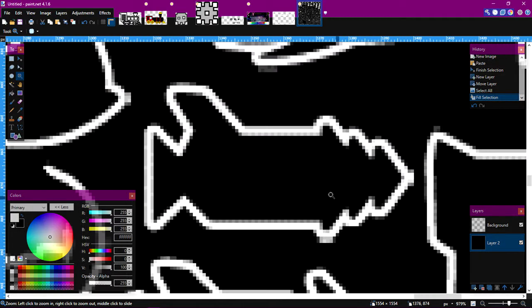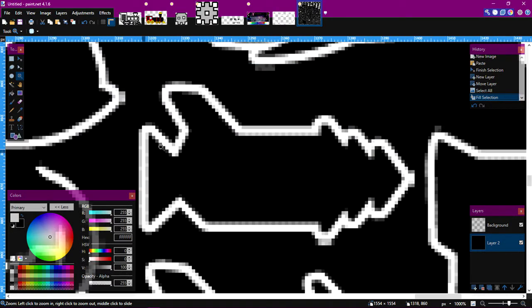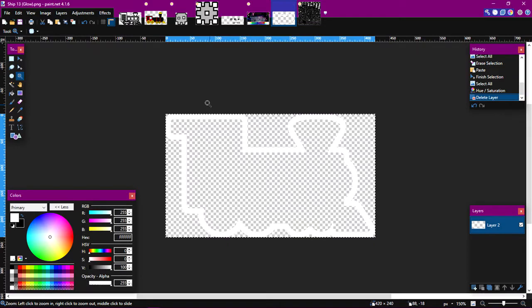and if you guys are doing the same ship I am, it's right here. Okay, so yeah, once you find your ship, you want it to be the same exact dimensions, except you don't want it to go exactly over this, because if you do, and you open it up in Geometry Dash, your glow will look like it's cut off. So, to avoid that problem, I'm not gonna do that.